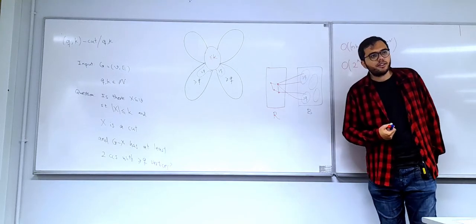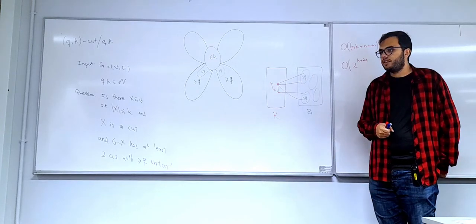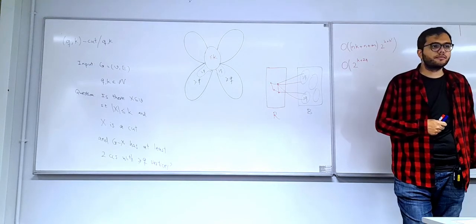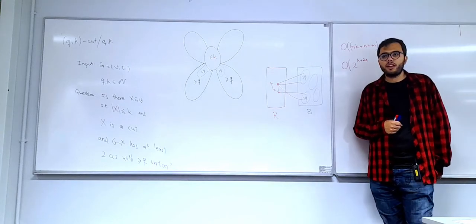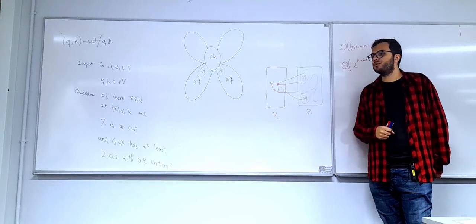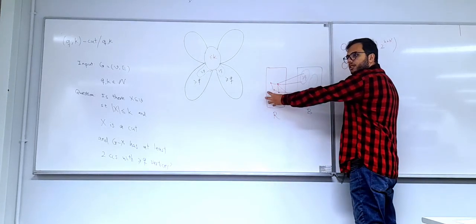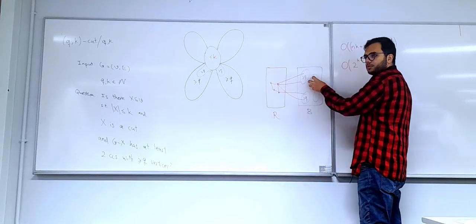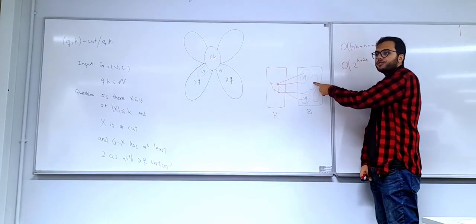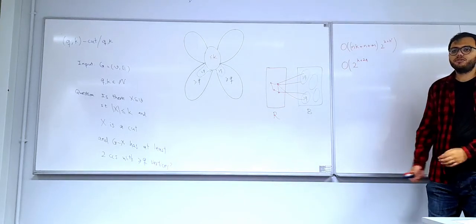Okay? Now, the vertices that I remove, are they going to be on the blue side? Or are they only going to be on the red side? It might be that in my optimal solution, I have to actually remove some vertices from the blue side, right? Because maybe this component is very well connected to some component in red, which is very well connected to this one, which is again very well connected to another component there, and finally this one. And then it might be optimal to actually remove this one. But if that happens, I just change my coloring. Just anything that you remove, put it in red.